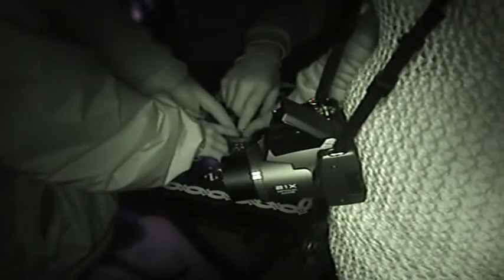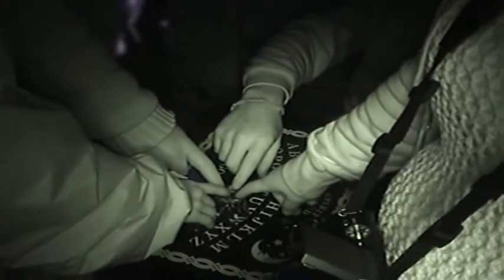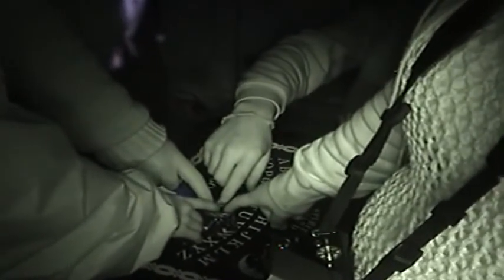If there's any spirits here, can you move the glass to yes? Could you move this glass, please? Use our energy. Just use some tap on the glass. Okay. I'm going to use something down there as well. Just use it again. Can you move the glass for us? Come on. Just want to speak to you.